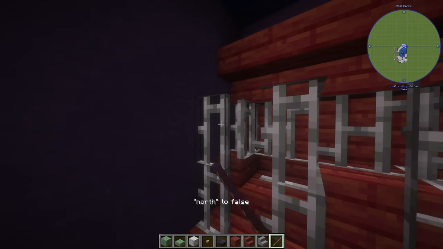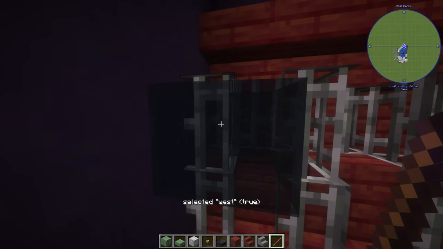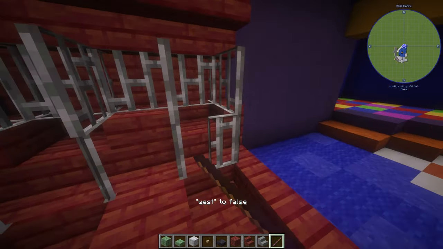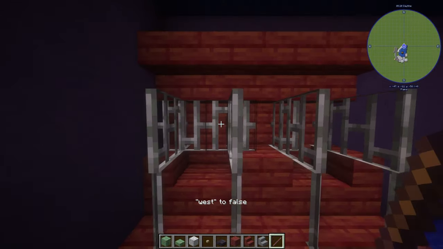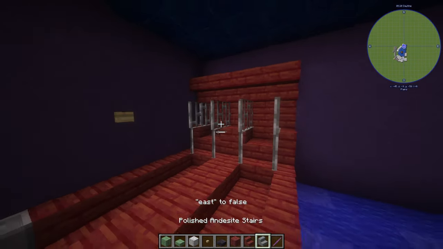You can change which direction it will face. We want it to actually be not waterlogged. We want it to be this. That way it kind of opens up the bar and kind of gives us access to, you know, throw a ball into there. Obviously you can't actually, but it's just for a decoration. And then just make sure you do this, and there you go.